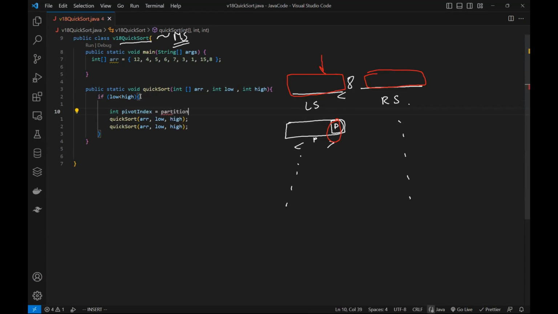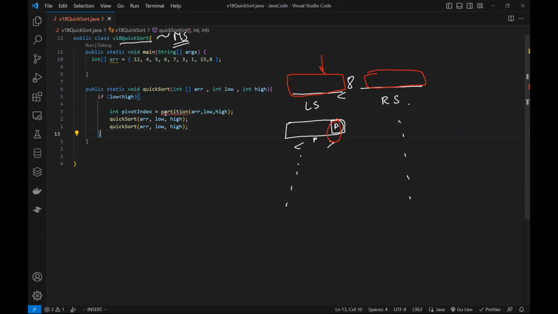Let's say partition. What is the argument for partition? It requires the array, which we will pass. Then we are going to pass, let's say, the low point, comma, the high point. Clear? Okay, we have not yet defined our partition, but in general the idea is that this partition function will give us the points. Okay, like the pivot points.